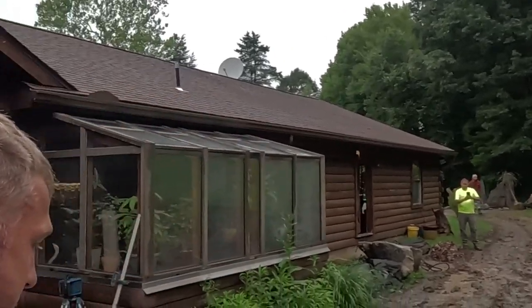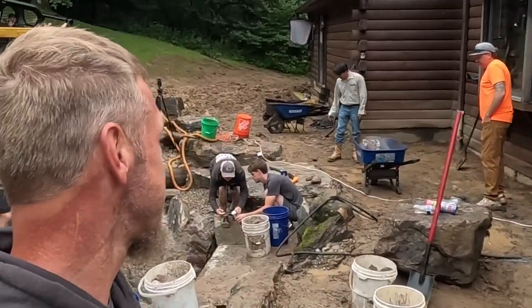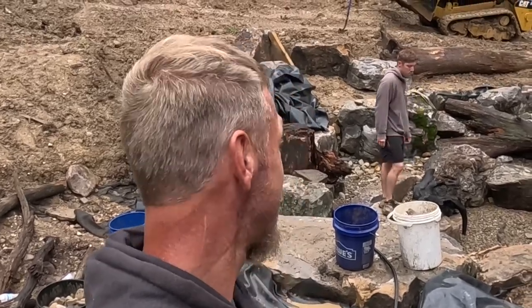So obviously the wood elements lend such a natural characteristic to the water features. And as you guys have seen, that really falls right in line with Tanner's motif and the things that he's doing. So pretty cool. But we gotta move some dirt and then get that pooling area and then get that waterfall done and then dig that wetland. So a lot of work ahead today and we have more rain in the forecast, unfortunately. So we're gonna get cruising.